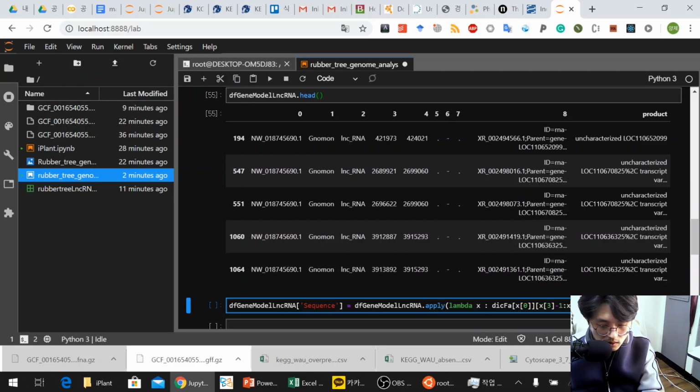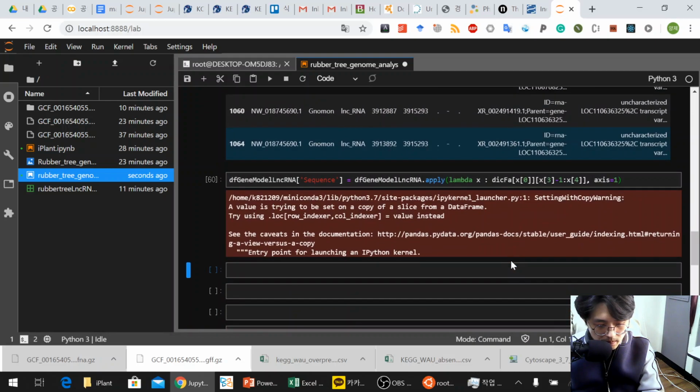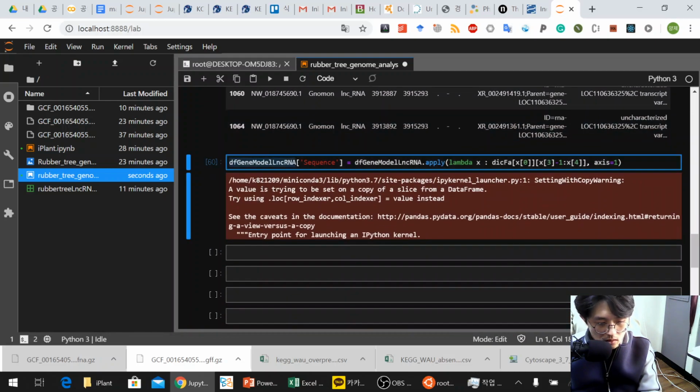It should be minus 1. This is really messy, but it will work. And axis should be 1. What is axis? When you refer to this number in a horizontal manner, then you put axis 1. If you refer to it in a vertical manner, then your axis will be 0. Then click enter. Okay, everything done within a second.